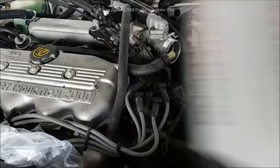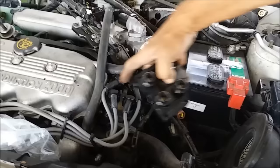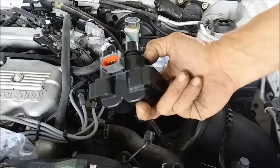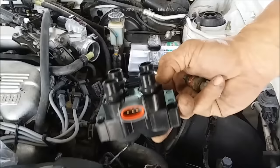The replacement sensor I showed you at the beginning of the video has a link down below. I'm also going to be replacing my coil while I'm at it, because when you're already in there it makes sense. This down here I believe is a six millimeter on these Escorts, Contours, Mystiques, Tracers, and Mazda Proteges. This is a better quality coil — this Master Pro was made by six different brands. I'll put links to two or three of them; you can get them cheaper than O'Reilly's, which wants like $45-50, or Car Quest at $60. The link I'll give you is probably about $30, same one-year warranty, and if you get it from eBay they'll just refund your money without wanting it back.